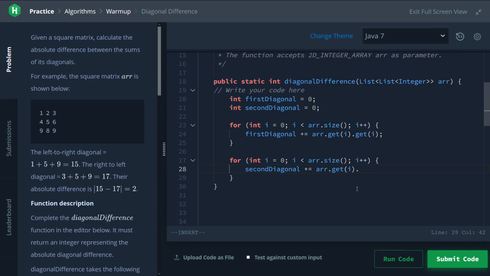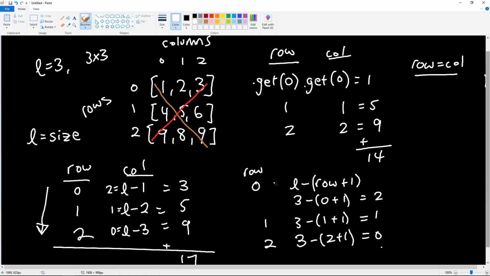So here it's going to be get what the size of our array is minus our i plus 1, and let's make sure we have our brackets right, and yeah, looks like that's correct.